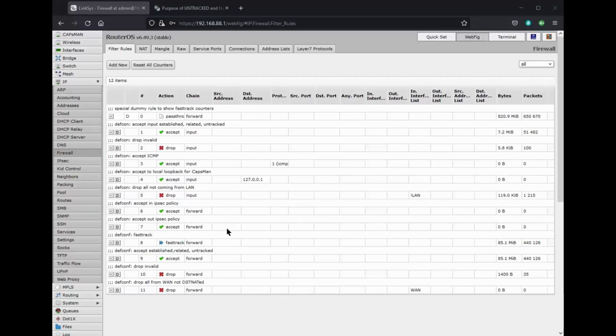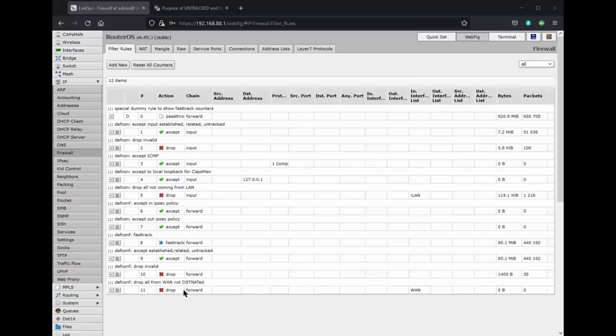So in these default filter rules, you notice what rule allows a new connection to be established. Well, if you go through all these rules, you find there aren't any. None of these allow a new connection to be established.